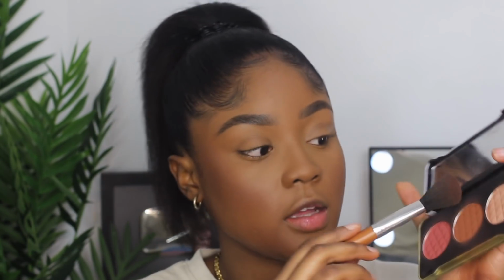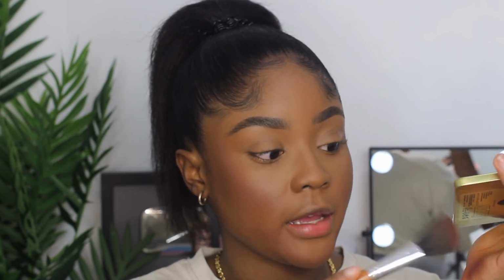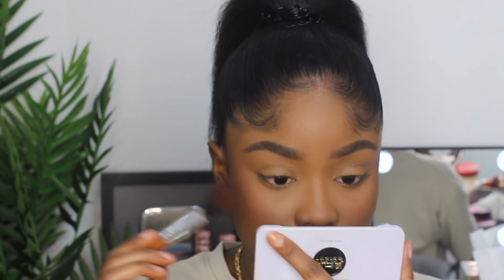Gonna add some warmth onto my nose. The way I always do this is the simplest way. Get a contour brush that's slanted like this and just tap on each side. Apply the excess onto your hands and just carve out your nose.